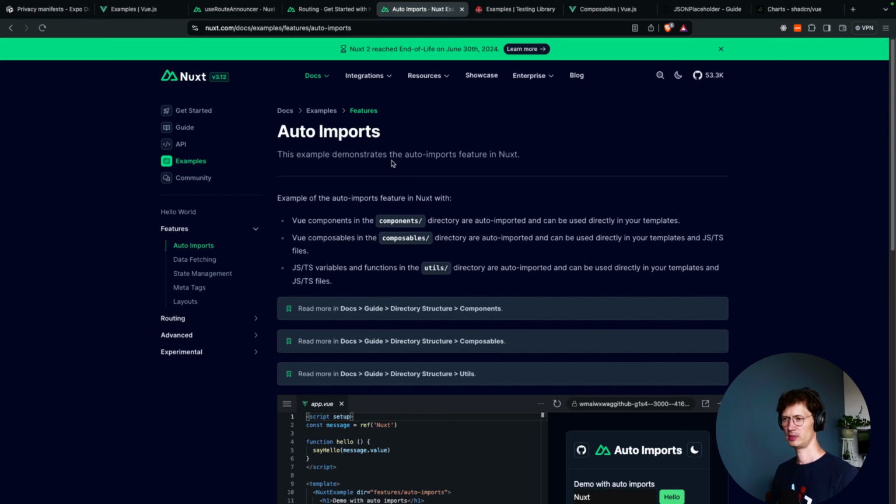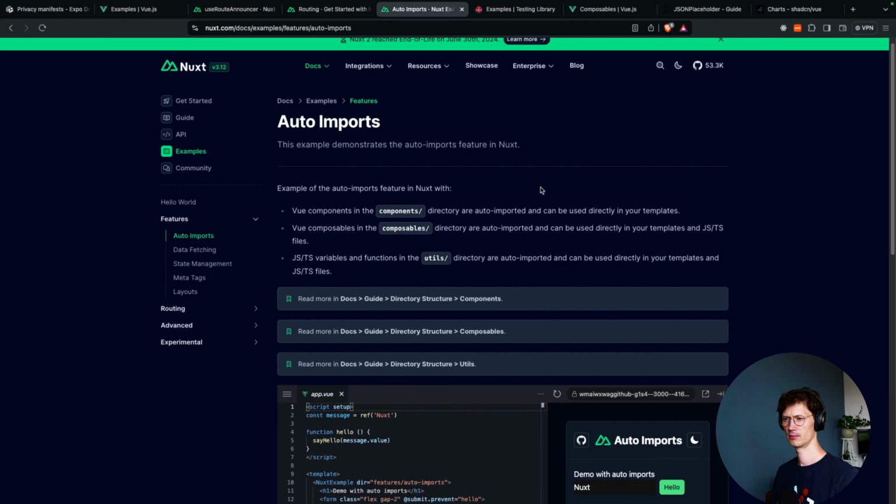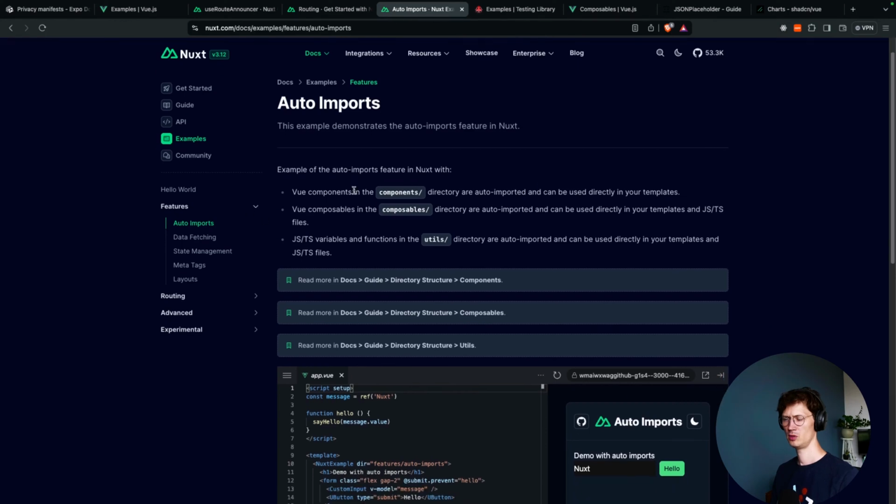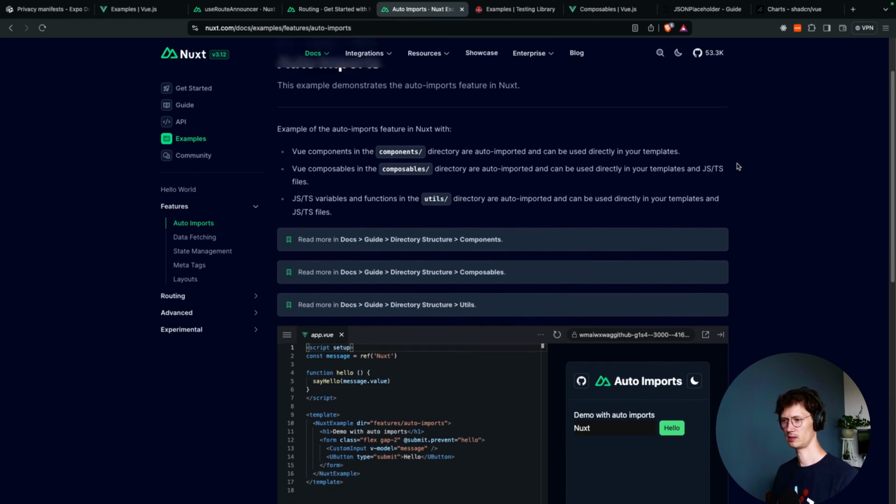Okay, this example demonstrates the auto imports feature in Nuxt. Vue components in the components directory are auto imported and can be used directly in your templates. Vue components in the composables directory are auto imported.